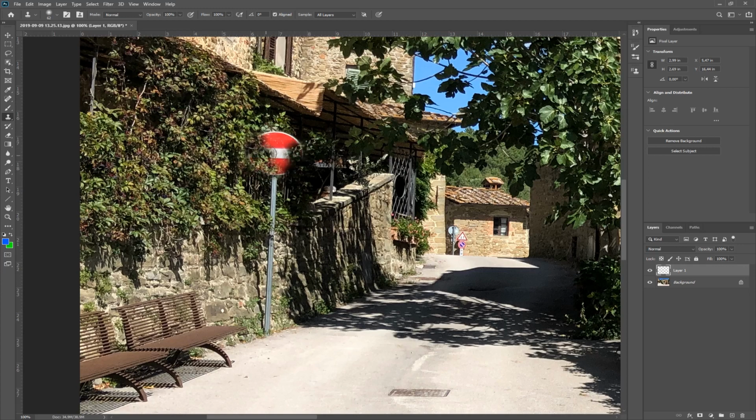Let's speed it up a bit. Green stuff. Also when they're going down. So, and then we have some of the rocks.